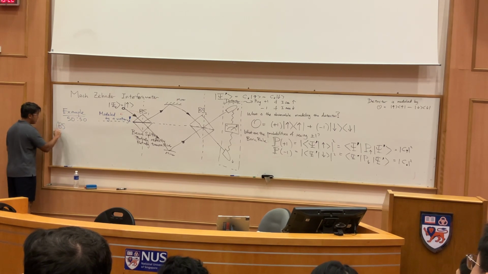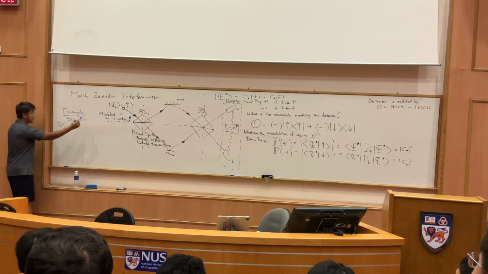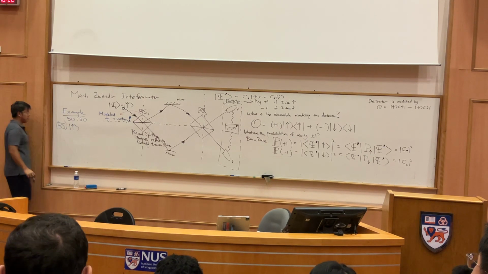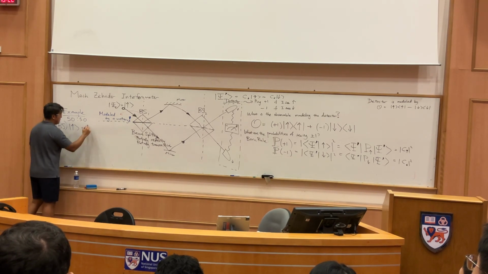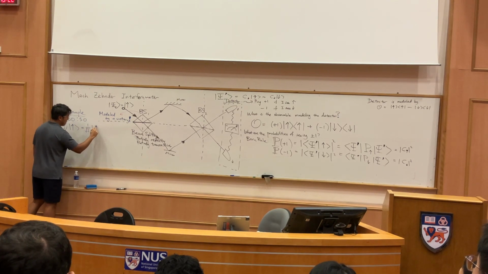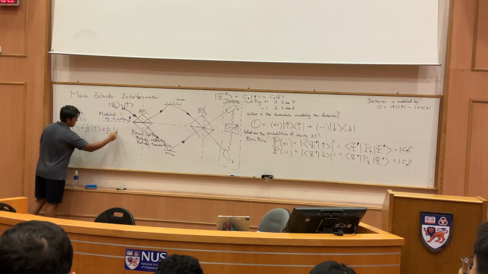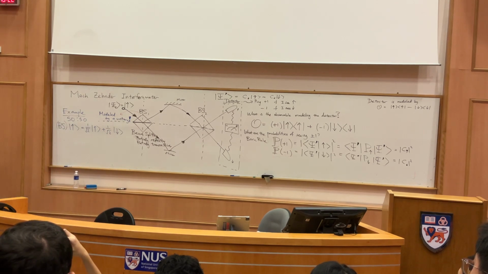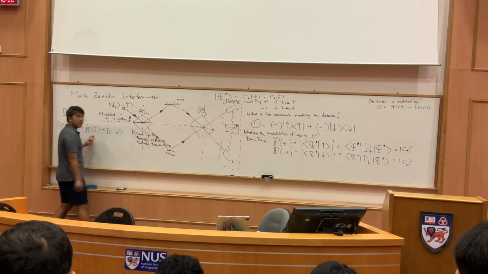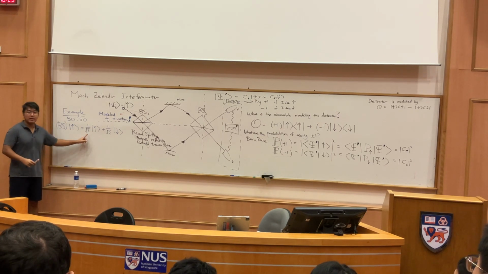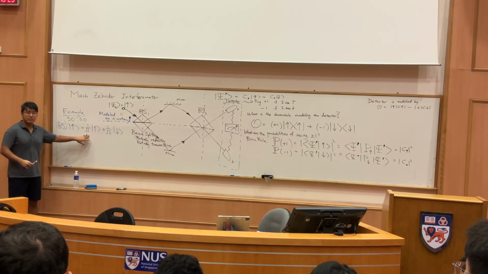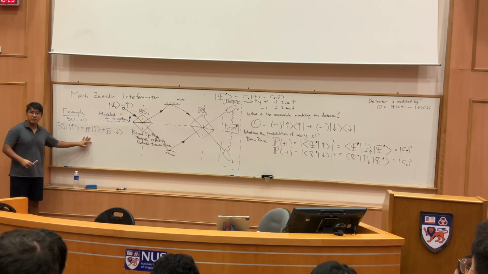BS, this is one operator. If I send light coming from the up direction, then maybe you might say, I want to model it as 1 over square root 2 up plus 1 over square root 2 down. So this indeed models the 50-50 scenario, because then you get a linear superposition of up and down, and you ask about the relative weights between up and down: 1/2, 1/2. Don't forget that you have to mod square the amplitude to get the relative weights, right?